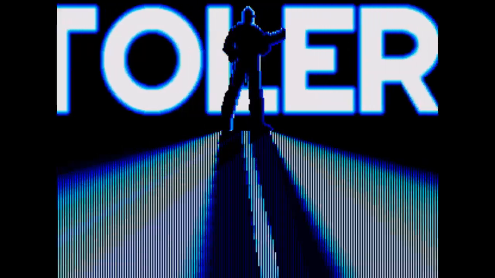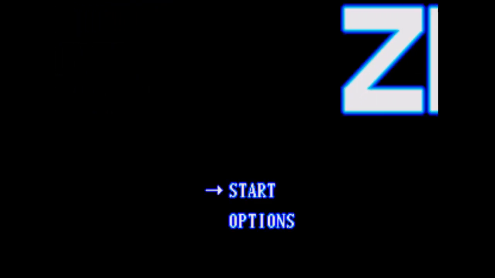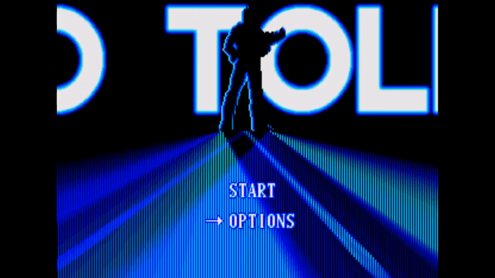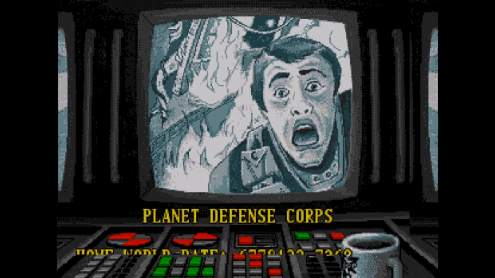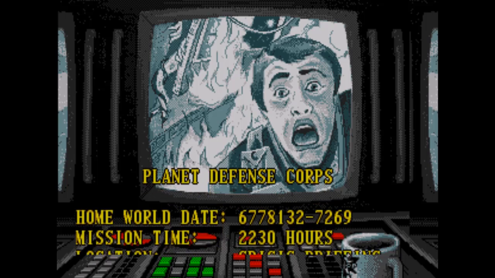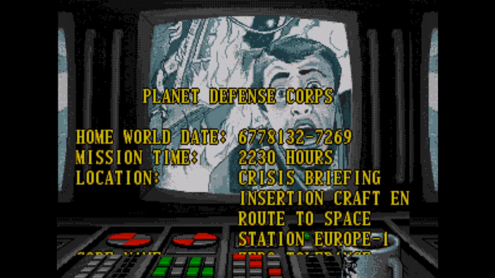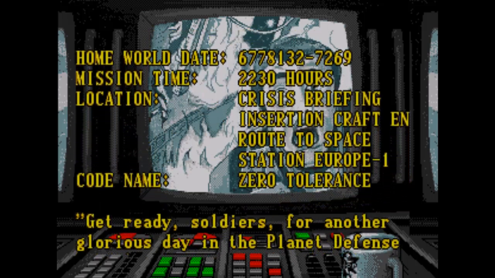And I've got zero tolerance for anybody who's never played this game. Today we're taking a look at Zero Tolerance, which came out in 1994, released exclusively on the Sega Mega Drive or the Sega Genesis. It was developed by Technopop and published by Accolade. Technopop only did one other game that I'm really aware of, the Amazing Spider-Man versus Kingpin, which was also on the Mega Drive.